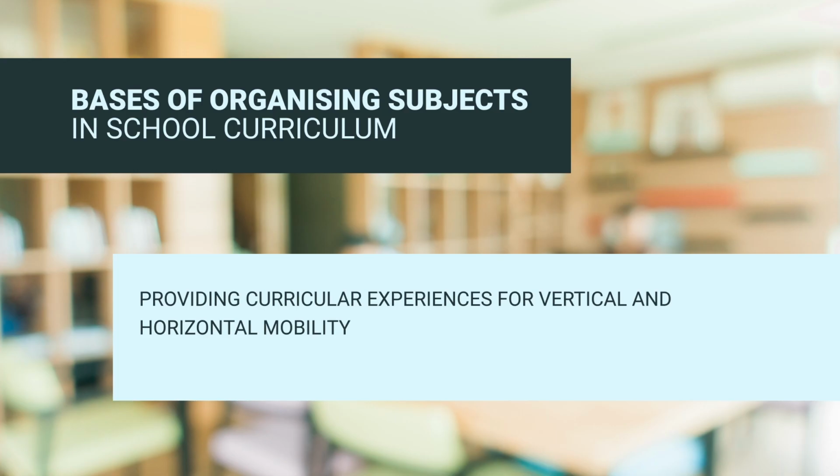Vertical mobility means here we give importance to what content should be incorporated in different stages of school education so far as a particular subject is concerned, that is, what content of social science should go in class 6th, what content of social science should go in class 7th, in class 8th, accordingly in 9th and in 10th. Accordingly, after completion of secondary education, you will find that the students have studied at least the detailed history of India, at the same time global history also.